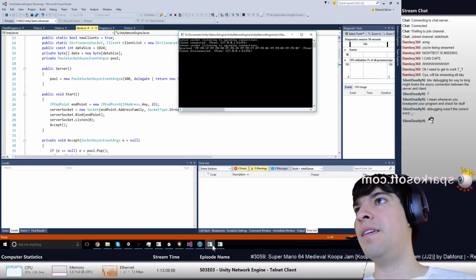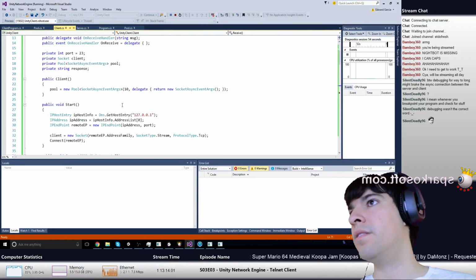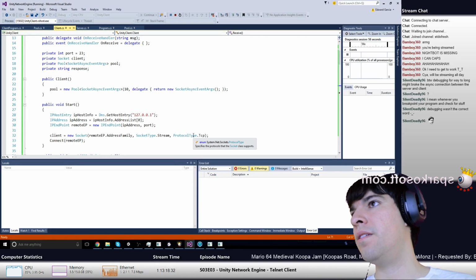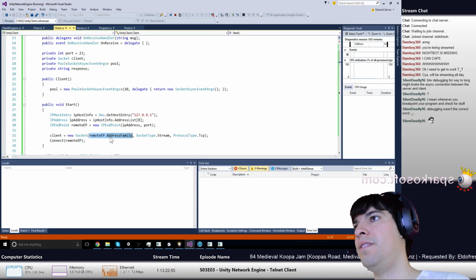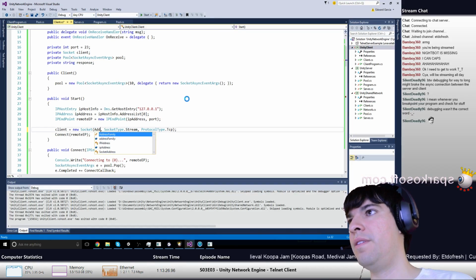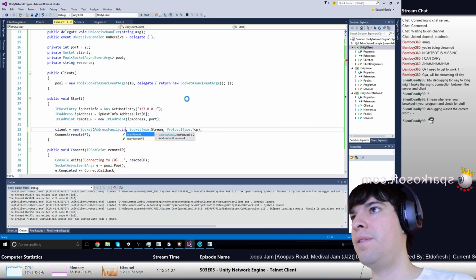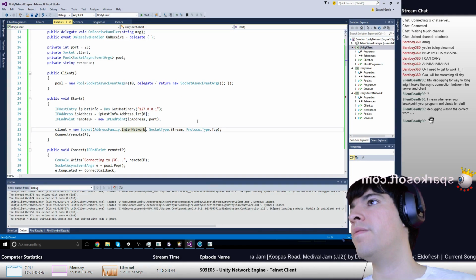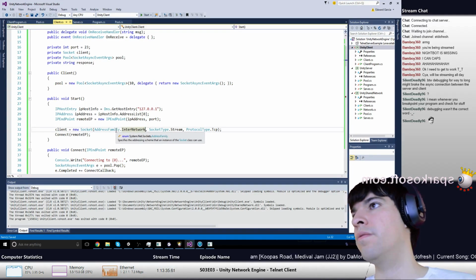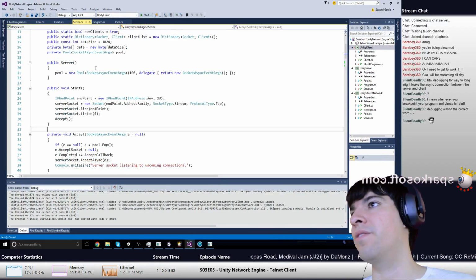Stream and TCP. Client. Stream and TCP. Let's just do address. Yep. Fine. We'll just do AddressFamily dot InterNetwork. And just do the same thing for server.